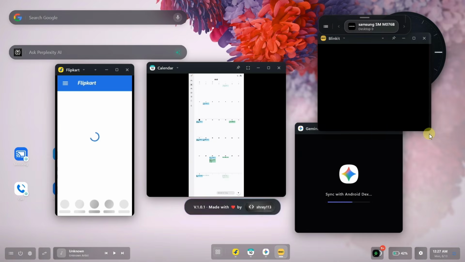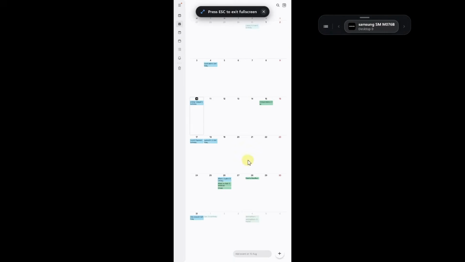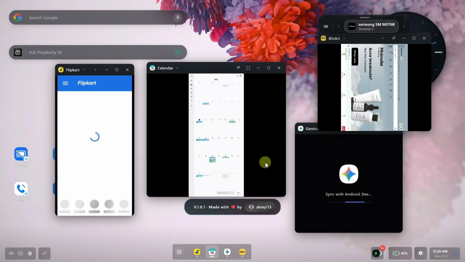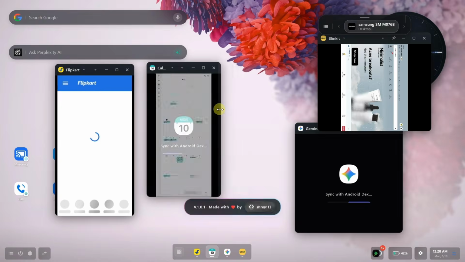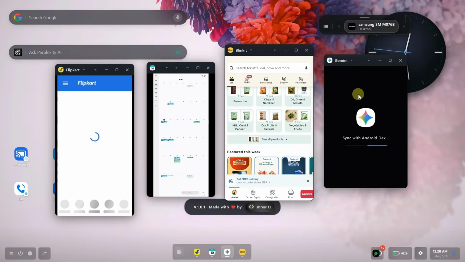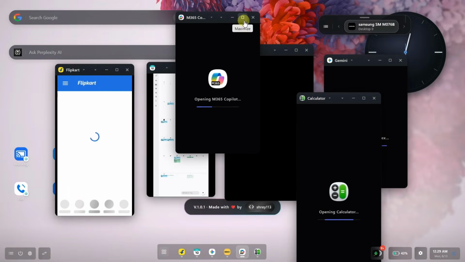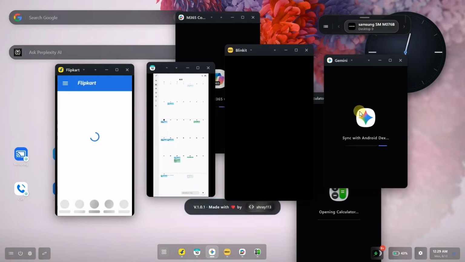See this, we have opened multiple windows here. These are the applications which are actually running on your Android phone, but you are seeing the projection of those applications here on your desktop. So the interaction is becoming quite easy. You can simply switch between any of the applications. You can interact simultaneously on multiple windows and keep watch on all opened applications. If you see at the bottom, all the applications' minimized icons are appearing.